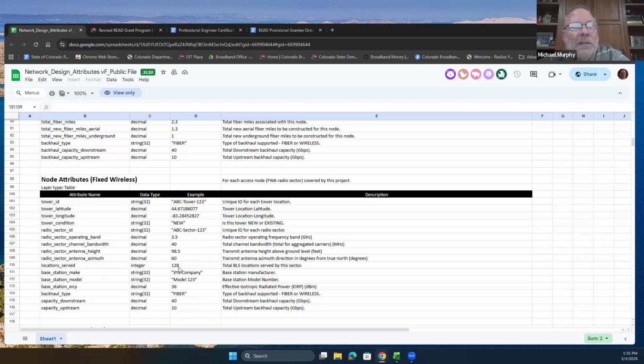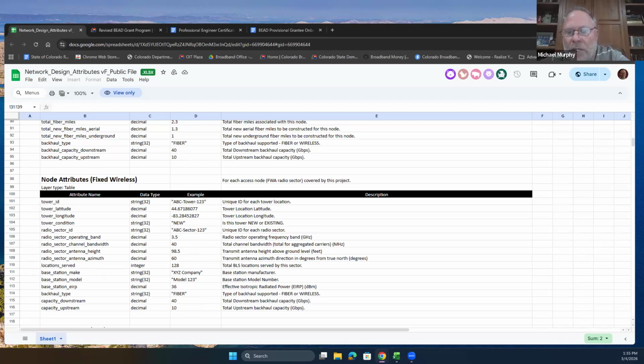That's going to help us understand, when you do your summary and your assumptions, that if you're doing four sectors and each sector can aggregate so much bandwidth, it's going to be helpful for us.